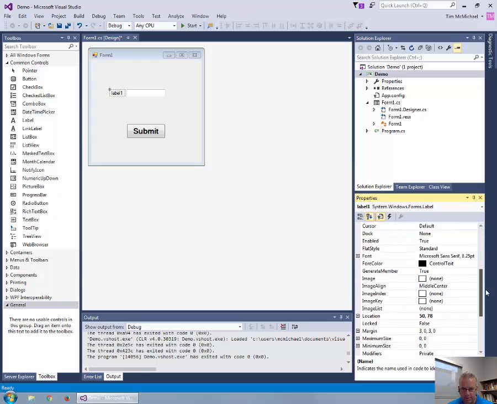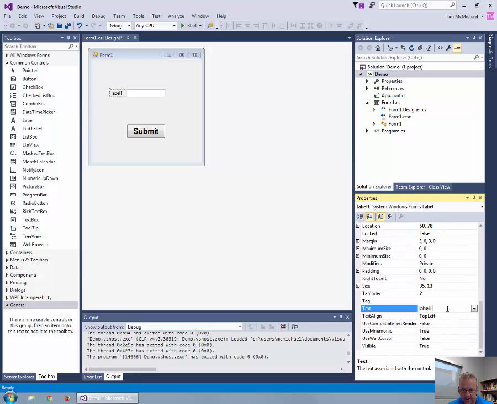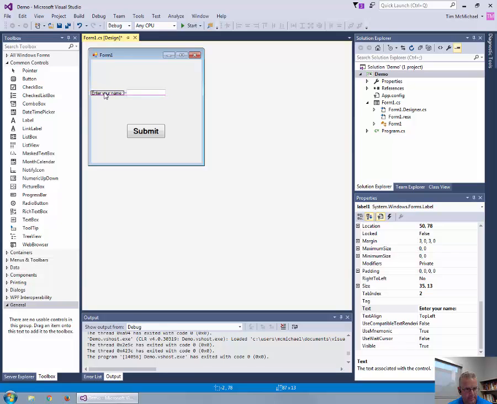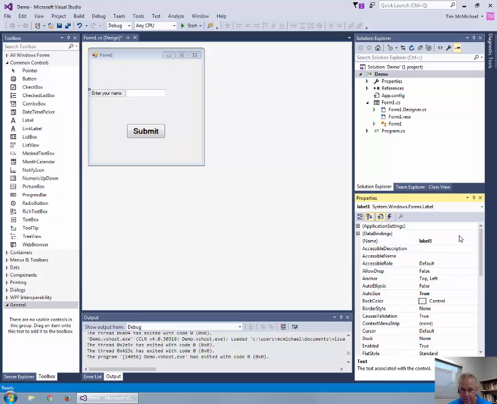All right. Now, if I want to change my label to say enter your name, I'm going to single click the label, go down to the text property, say enter your name. I have to rearrange it to fit now. And I should name that label. I'll use the prefix LBL for a label, and I don't want to type out enter your name.